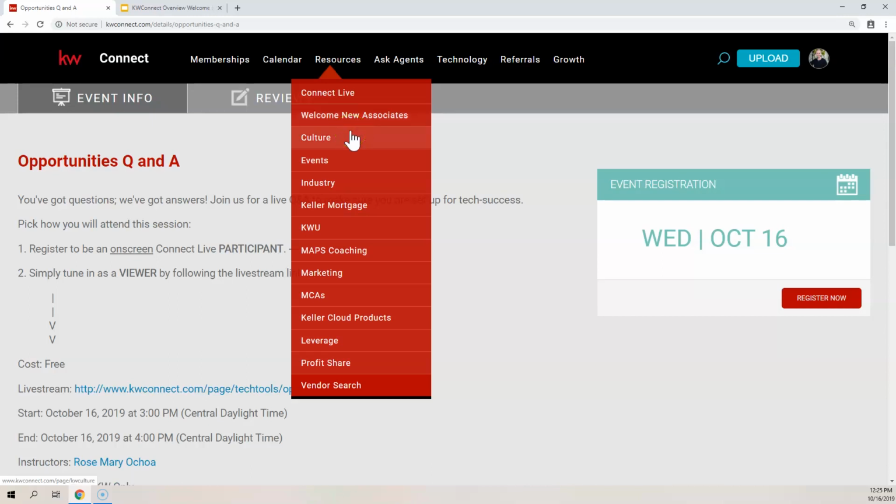Down here for culture, this is where you're going to find a lot of Mo Anderson stuff. The way I define culture, and I feel like they'd approve of this, is the way that we as individuals and as a company interact with people, and that's any people. So if it's people within the company, people that are our clients, people that are our co-brokers across the deal, people that are the advertisers that we work with, any people, culture is the way that we're supposed to interact with them and relate to them.